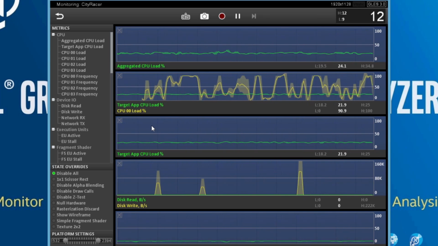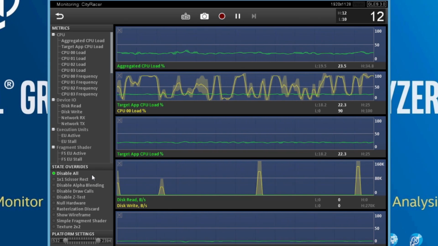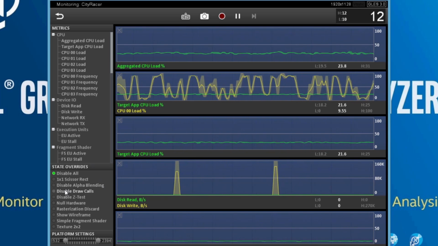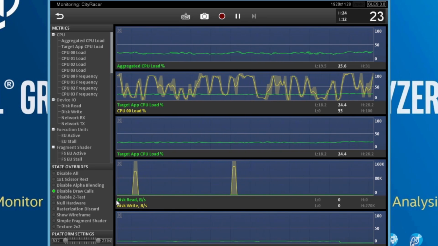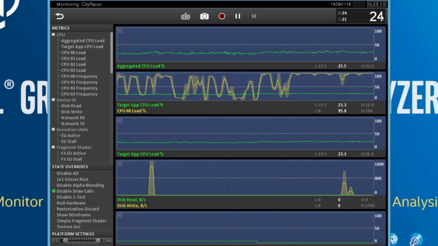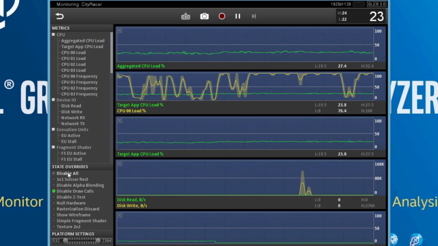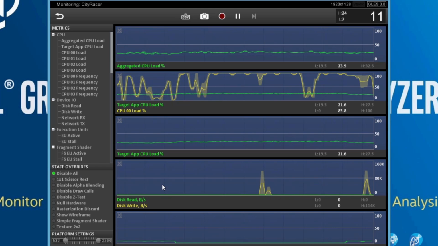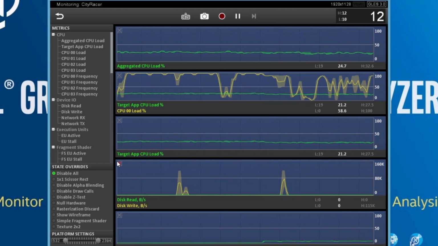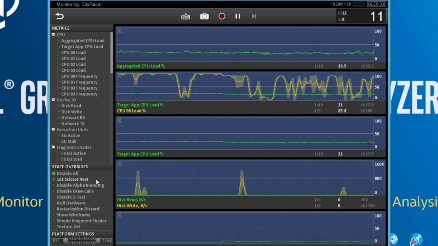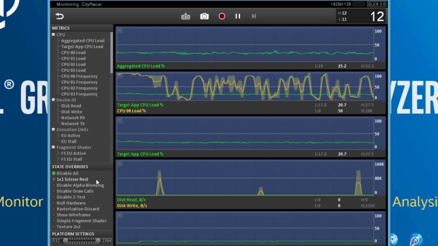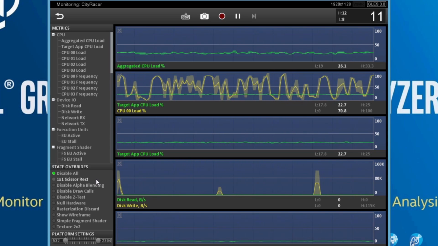Like in the HUD, we have state overrides that we can do from System Analyzer. We can disable the draw calls, which then on the tablet, the screen will go black, disabling all the draw calls, but then we can also see our FPS improvement. This will tell us whether we're GPU or CPU bound. For more information about the state overrides, you can look at the documentation and find a brief description of each of the state overrides and how it can help you optimize your game.